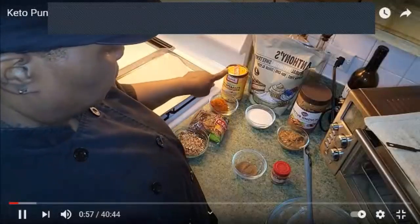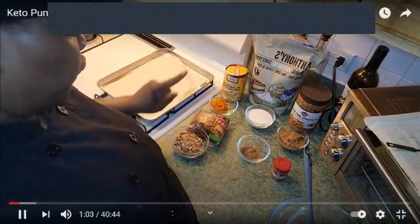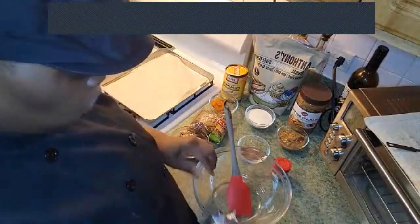Two tablespoons of pumpkin, one teaspoon of pumpkin spice, and a half a cup of pecans, okay? So we're gonna mix everything together into the bowl.